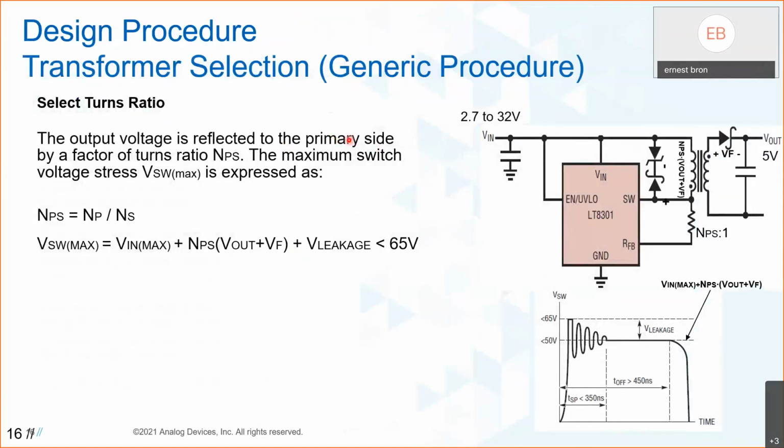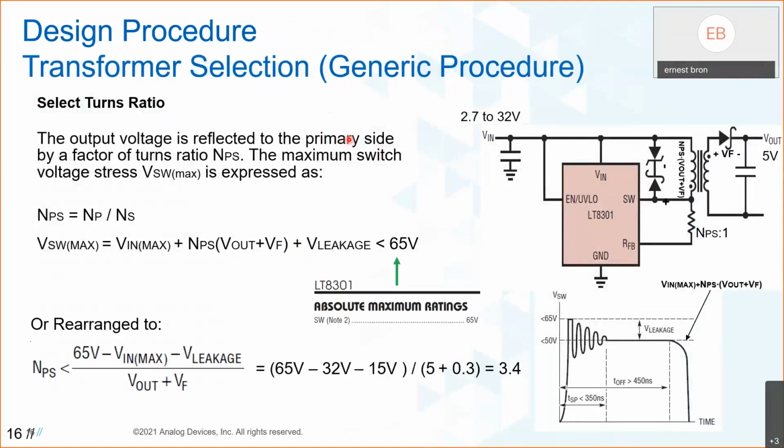So the first thing typically you do when you design something, again, I get rid of the animation. If you use a converter that has an internal switch like this one, you look at the maximum voltage the switch can take. In this particular case, 65 volts, right? And then, because you know how flybacks work, you say, okay, this is my maximum input voltage. I will see that on the switch.